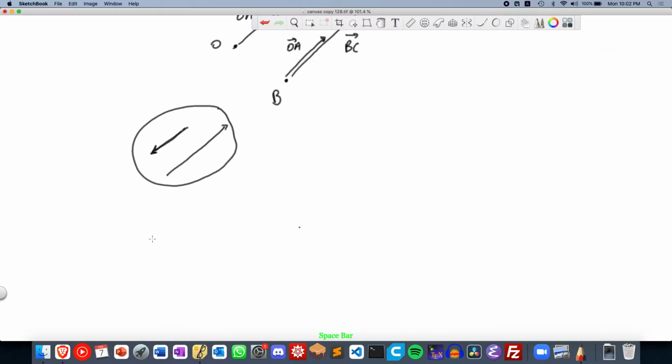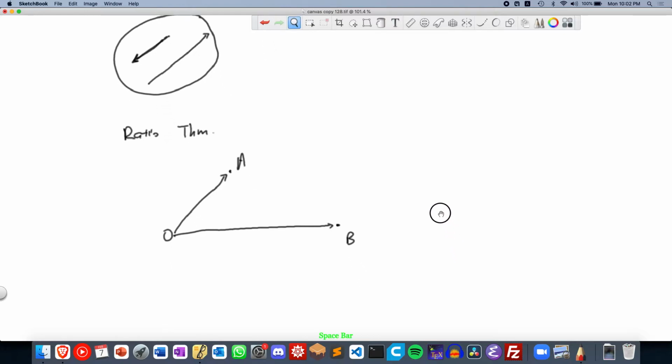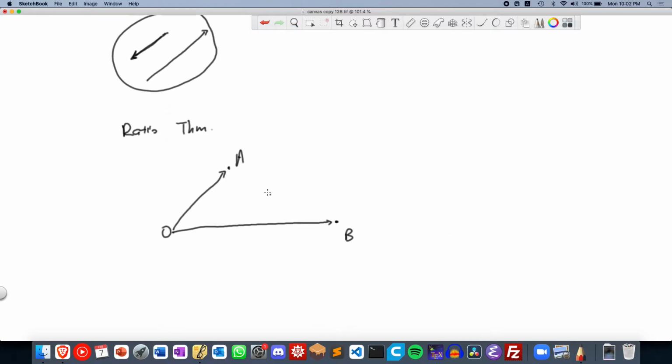Okay, the next thing to talk about is the ratio theorem. So what is the ratio theorem? This often comes up in questions where they tell you to find a point between 2 points. So let's say I have a point A, so there's a vector OA, and there's a point B where there's vector OB. So what if I want to find a point P that is on the line AB? Let's say they say P is a point on line AB, such that the ratio AP is to PB is lambda is to mu.